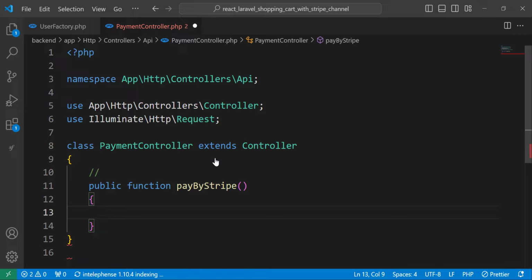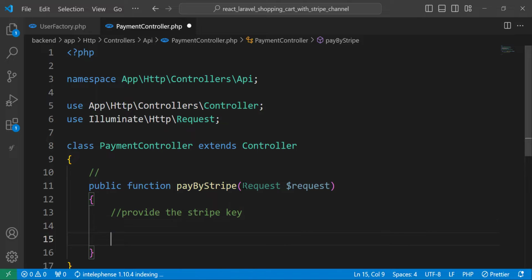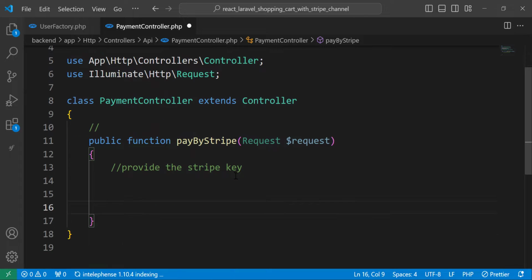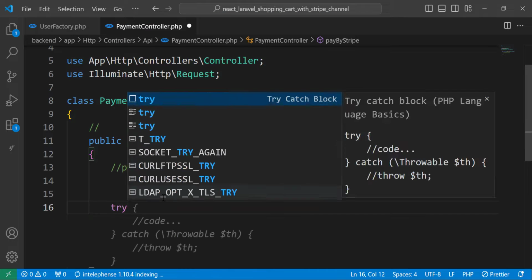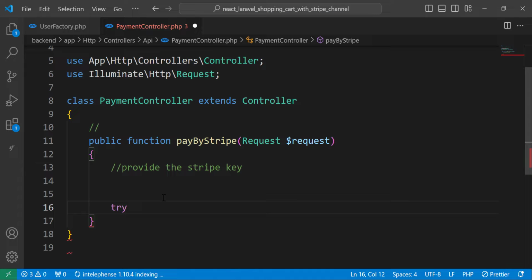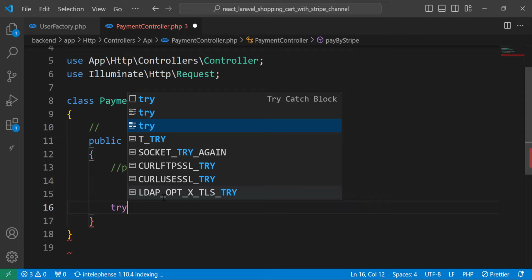And this function will take the request. And here, the first thing that we need to do is to provide the Stripe key. So we will do that later because we need to install the package, which is Stripe, for the Stripe payment.